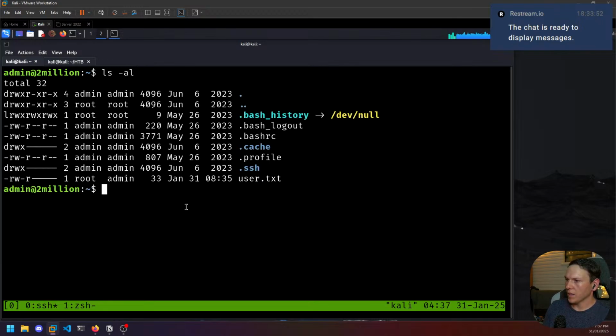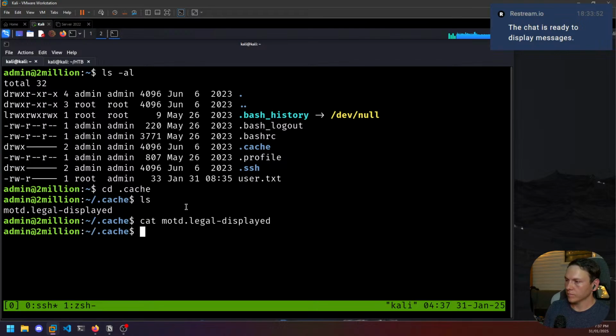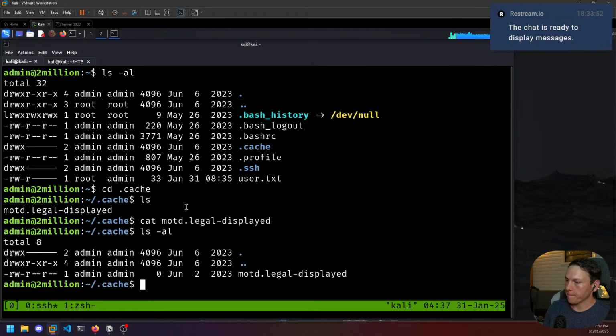What else do we have? cd .cache. There's nothing there. We want to cat the profile.